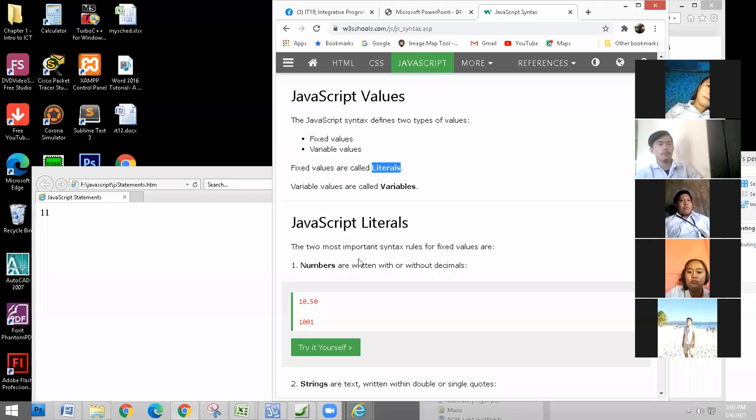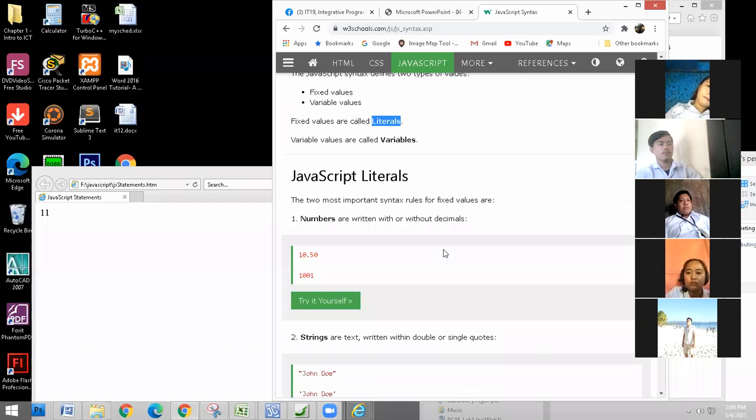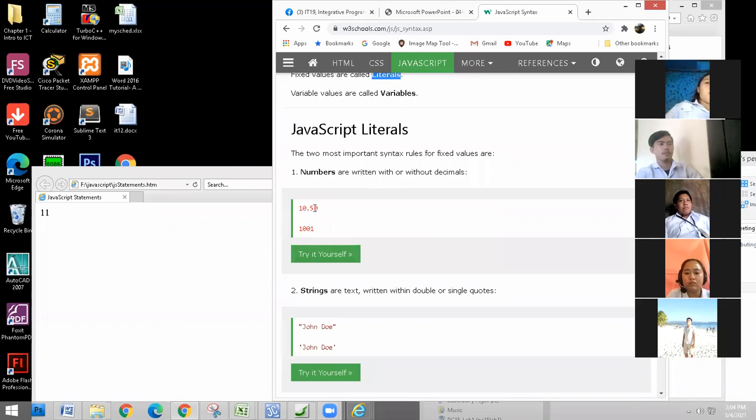JavaScript literals, the two most important syntax for fixed values. Number one, numbers are written with or without decimals, for example 10.5 and 1001.